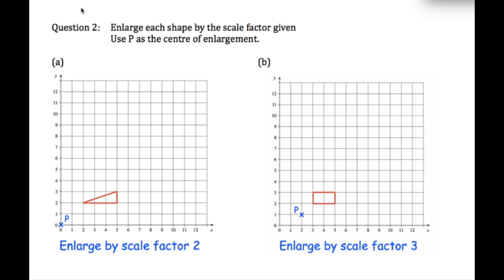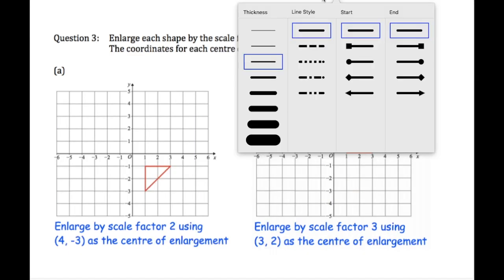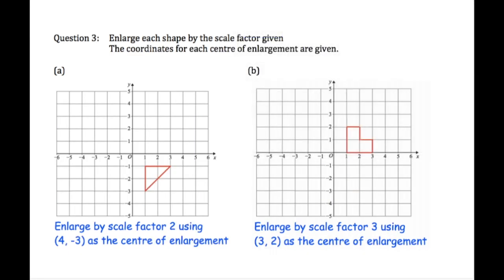Now if you look at question number 2, the only difference here is you've got a point P, but it's on a grid. That's it. But the questions are exactly the same, so there's nothing different here than there was before, apart from now, it's actually shown on a grid. So I'd like you to press pause, have a go, and when you're ready for the answers, press play. And here are the answers. Again, look, no different than before, just on a grid.